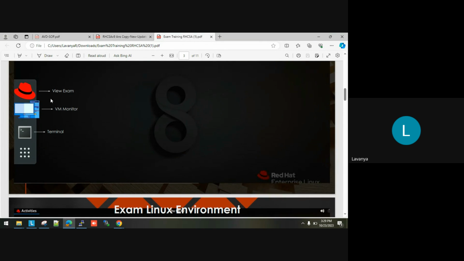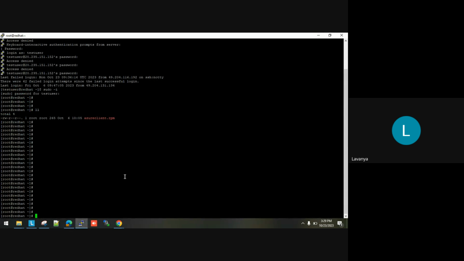So first, you should not go into the terminal. First try to log in to node 1 and enable the root login first.